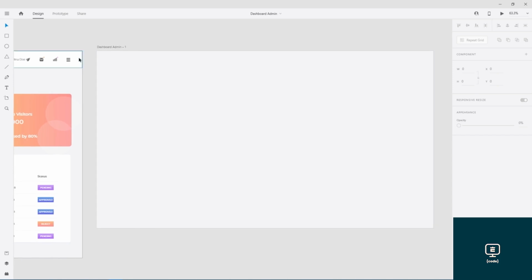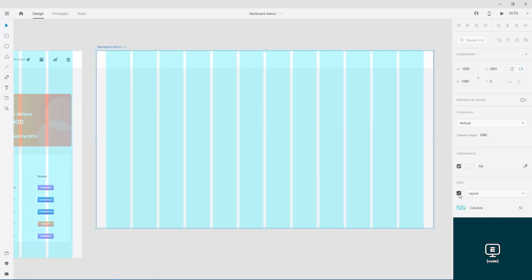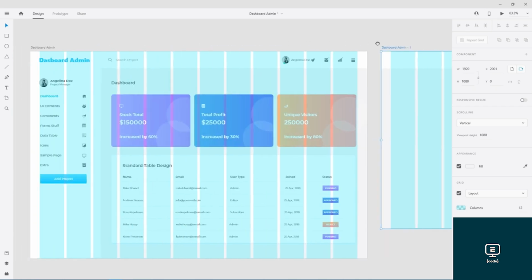As usual, first we are going to need a header and then a side section. So here we set our header based on what we had in the image. We don't need a border. Very well, I set the grid layout here so that I can have enough practicality and enough details applied on my project.